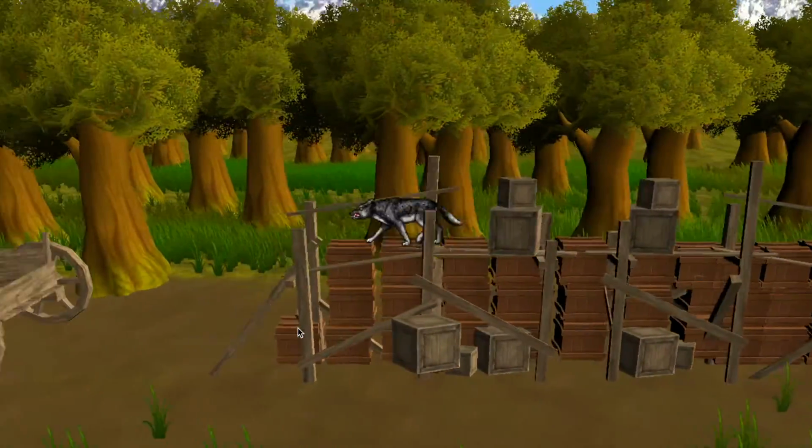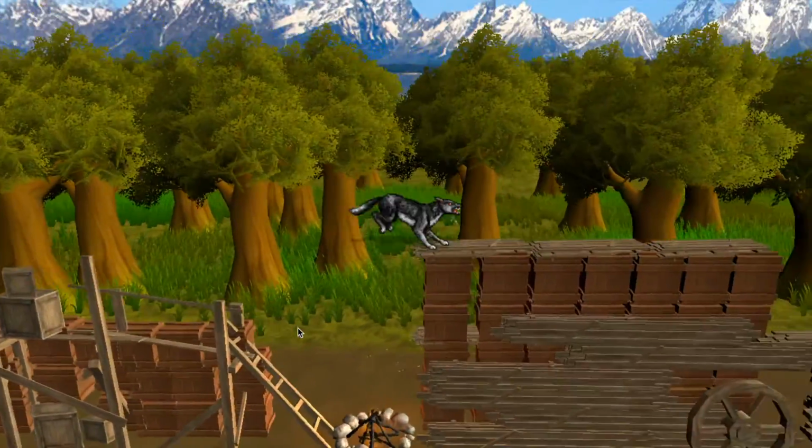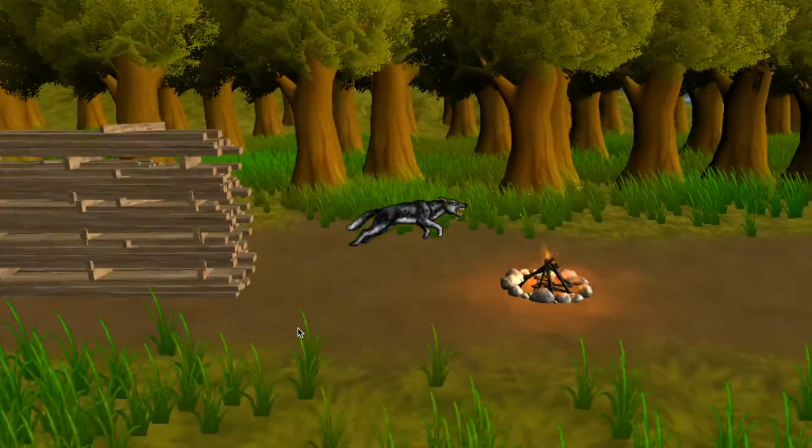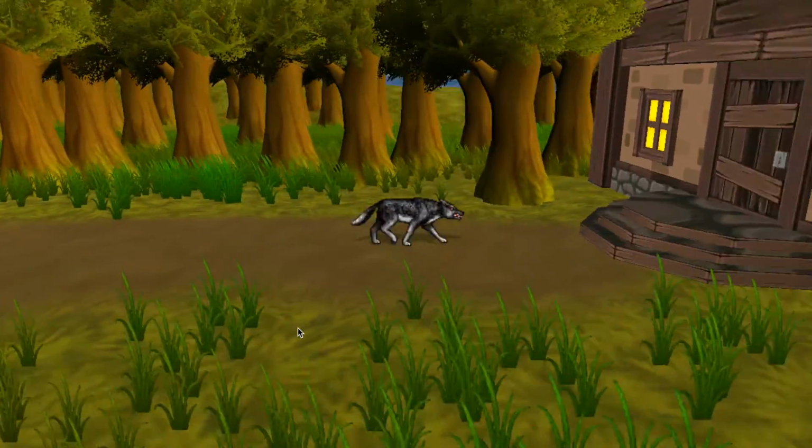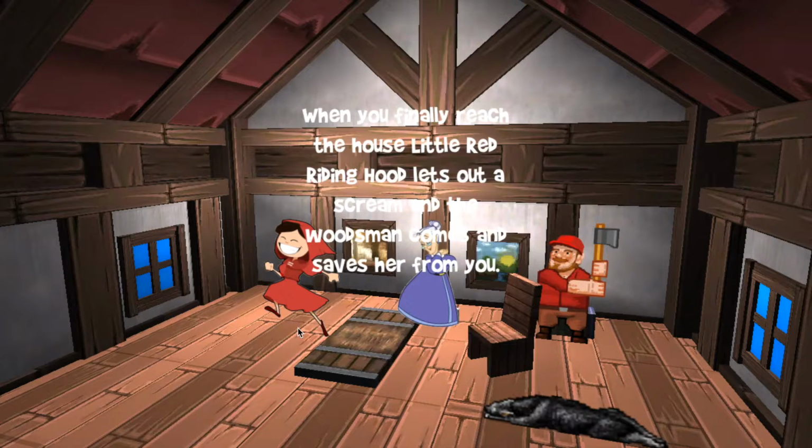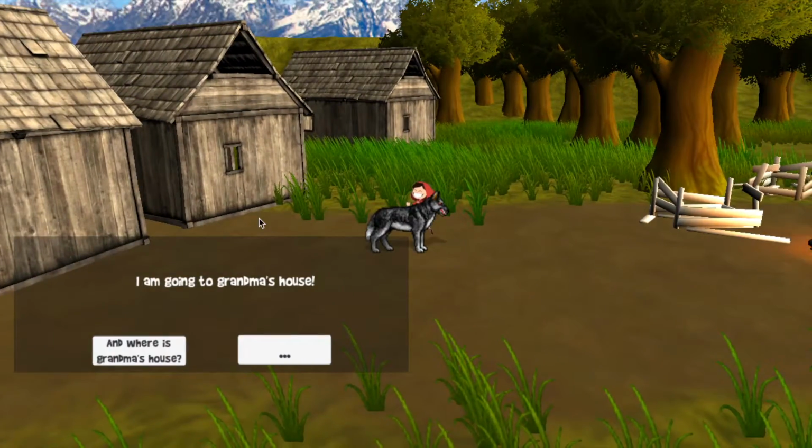Wow. This is a bit of a weird jump, isn't it? You've noticed it the first time. Better hurry up. Oops, I think she might already be there. Yeah. She got there and saves her from the Woodsman. So how do we ever win? We had a double failure then. We're distracted this time. Let's head off to go and get some flowers.